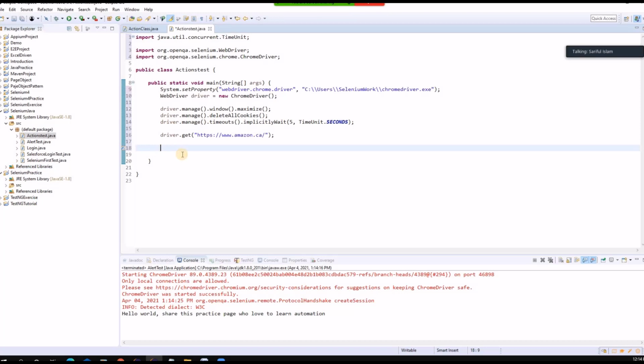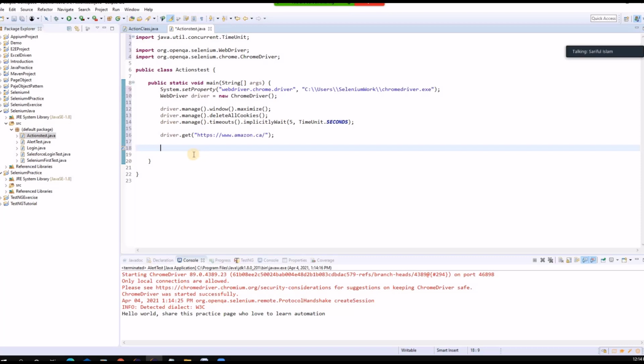Since we're going to use some methods from another class, we know that if you want to use any method from a public class, there are a few ways you can do it. One way is that you have to create an object of that class first. In Java we have learned that, right?